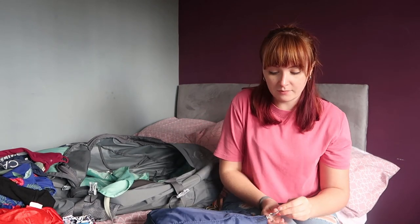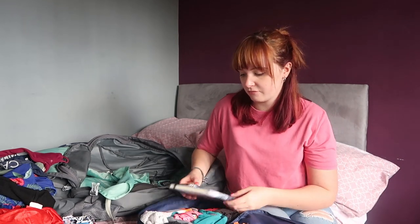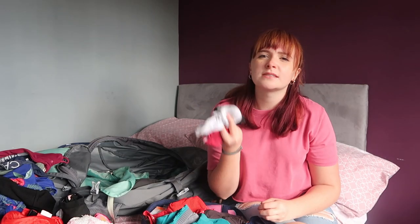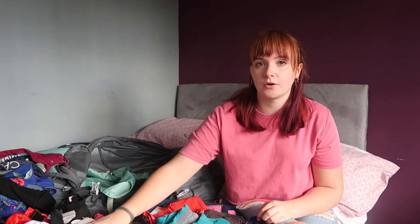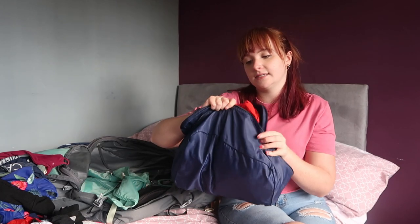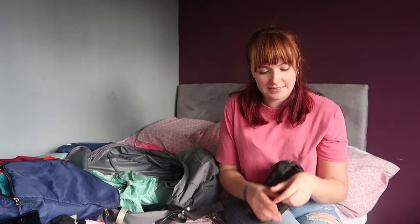And finally, this has ended up being a bit of a miscellaneous bag — originally just full of socks and underwear. There's a travel journal I took away; I said I was going to journal every week and I just didn't. Socks were something I didn't think I'd need many of — I thought we'd be in flip flops all the time, but I ended up wearing my Vans constantly and really needed socks. I ended up with about eight pairs of trainer socks, two pairs of compression socks, one pair of normal socks, and one pair of fluffy socks. And just hiding in the bottom is my bum bag, which was the last thing I took.